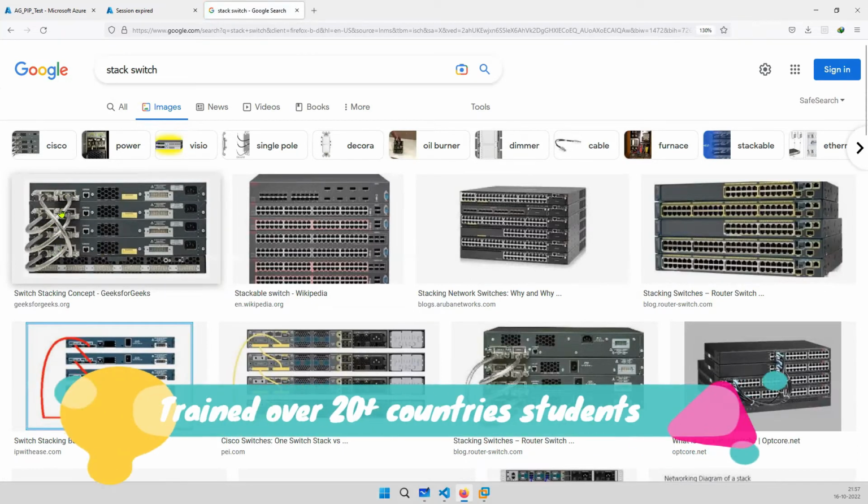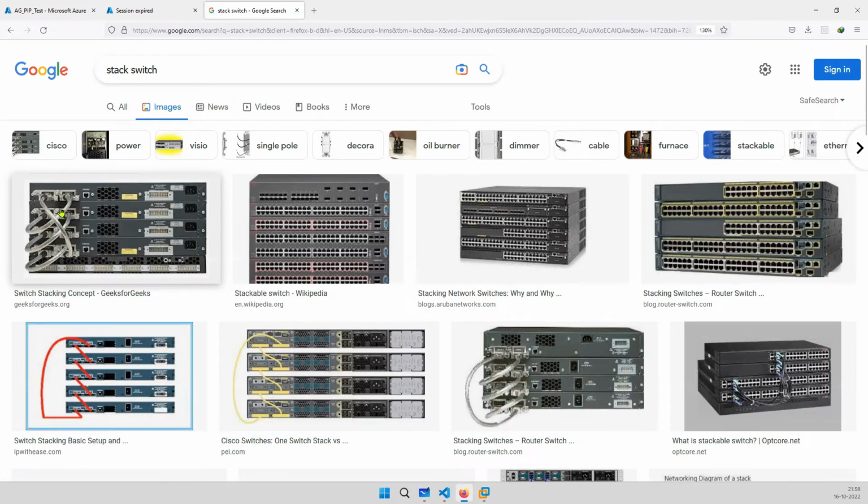This first switch is connected to the fourth switch. Yes, you can see here how it is connected. The first switch is connected to the fourth switch, the fourth switch is connected to the third switch, the third is connected to the second, and the second is connected to the first. Like partial redundancy is there, right? Yes, redundancy is there. So the same way we can do the uplink also instead of doing this.